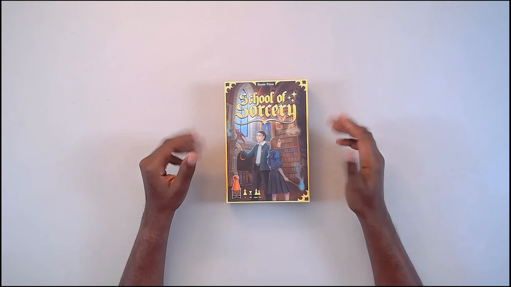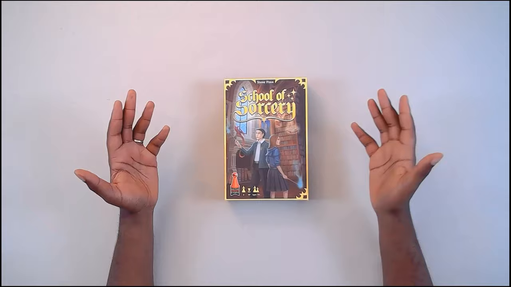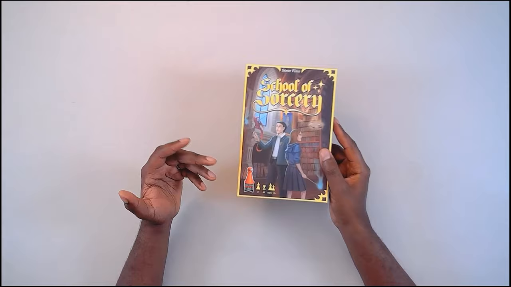Hey, it's Aaron from GameEnthus.com, and today I'm checking out School of Sorcery from Stephen Finn, published by Dr. Finn's Games. School of Sorcery is a two-player, dice-rolling, magic crystal-wagering, bluffing game.